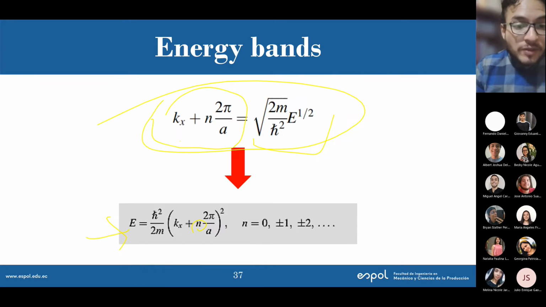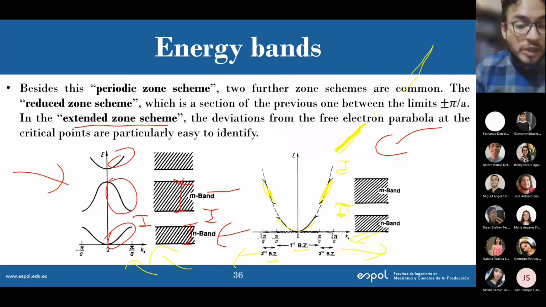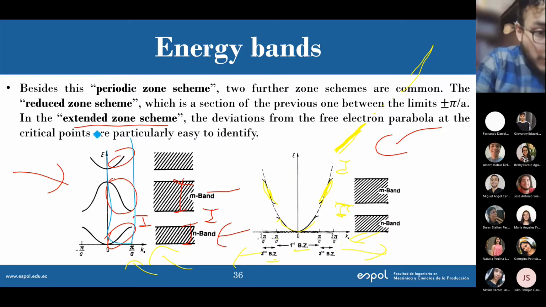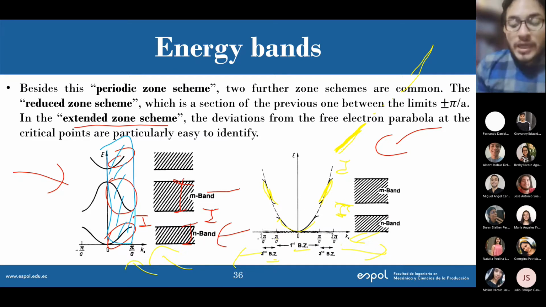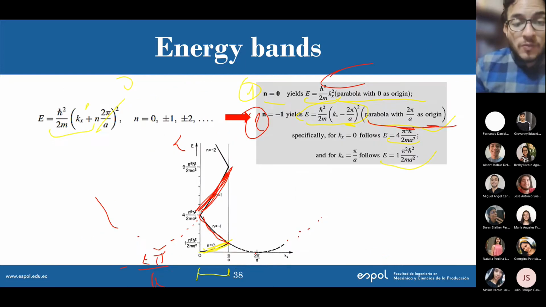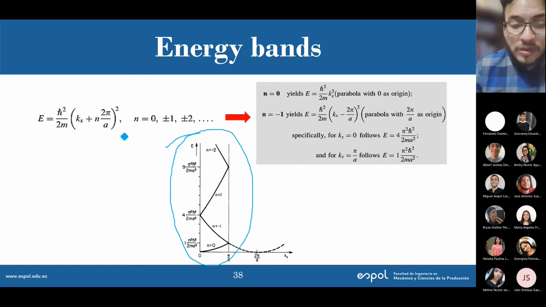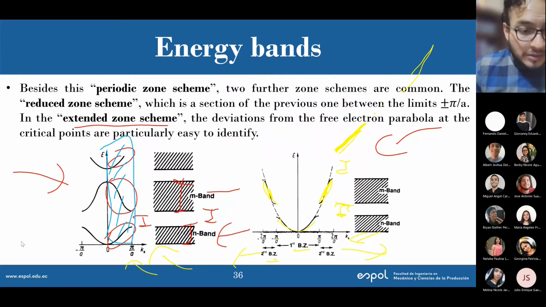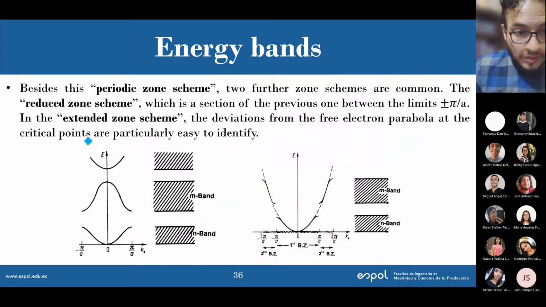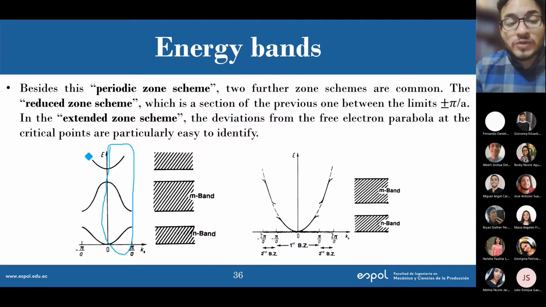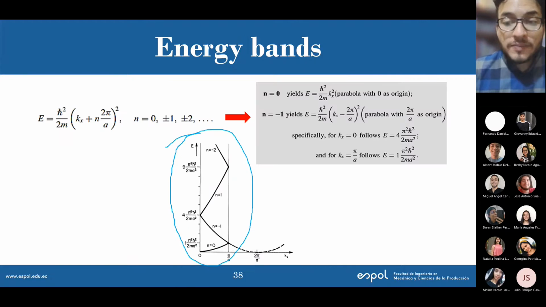So this scheme, if you remember, I will call it the reduced zone scheme, because I'm just plotting this part of the graph, from 0 to pi over a. Now, there's a difference, so let me just delete that. If you compare this part versus that, you see already a big difference. What's the big difference between that and this?